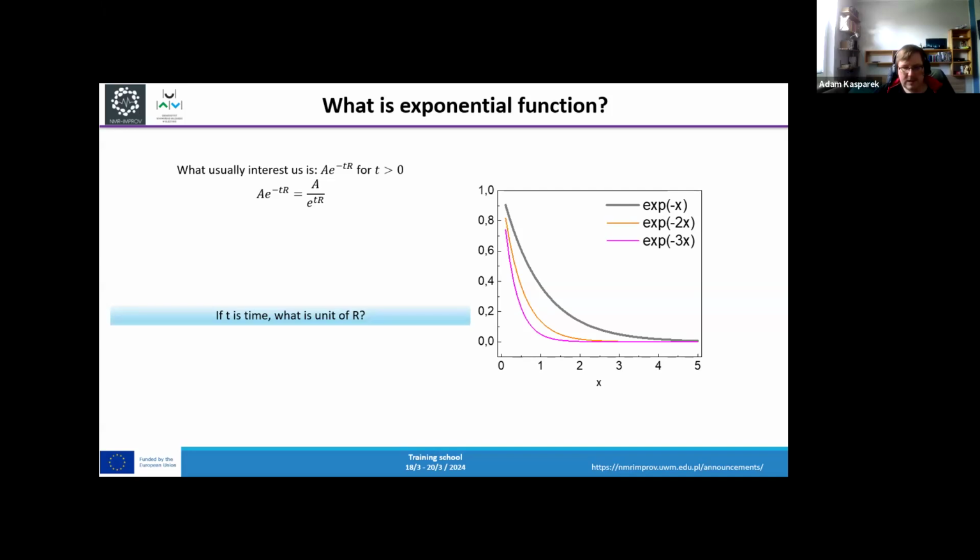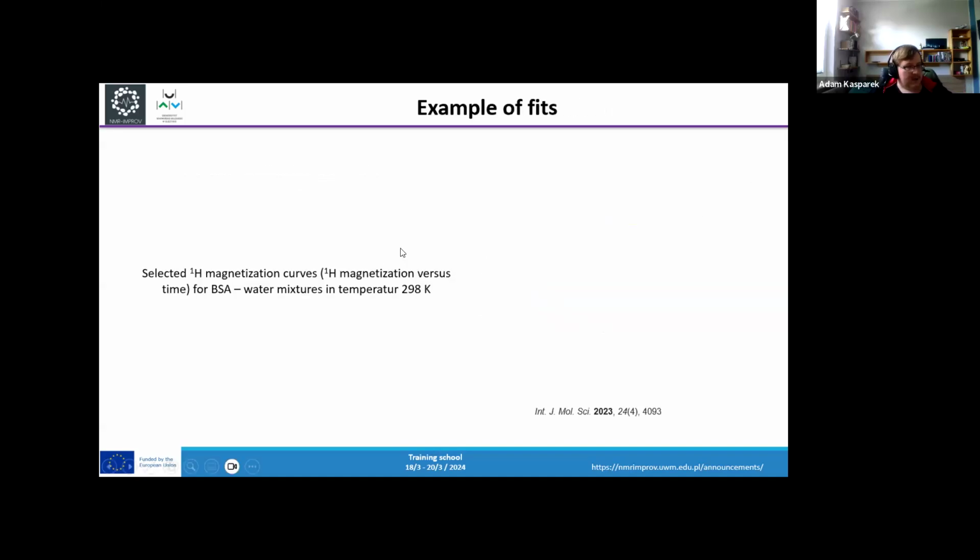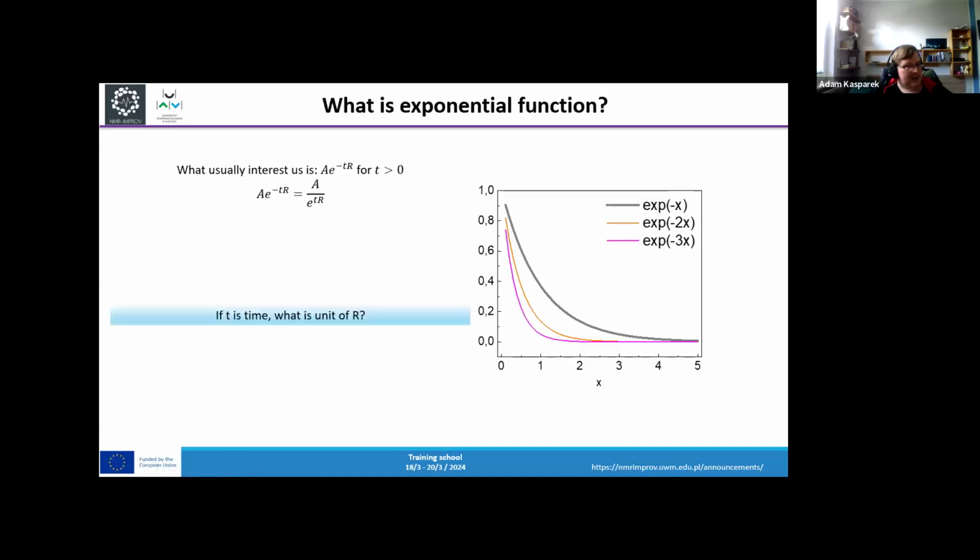Yes, it is. The unit of that t is seconds. As Carol wrote a little further, I of course started commenting without him ending what we wanted to write. The unit of r is 1 over the second, or sometimes we write seconds to the power -1. Okay, so why are we so interested in such an exponential function?